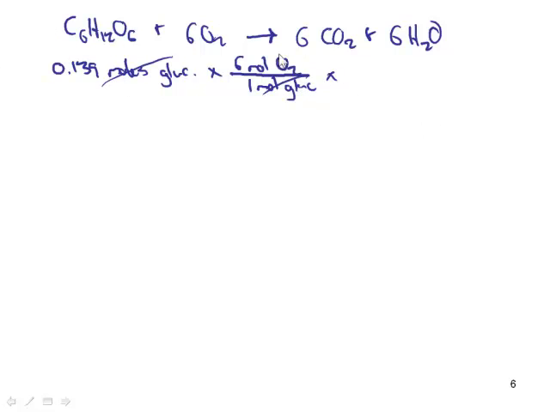Now, the next step. I changed moles of glucose into moles of O2. What do I do next? Change it into mass. Multiply by the grams of oxygen per mole, which is the molar mass of O2. In 1 mole of O2, how many grams are there? 32, because this is O2, and each oxygen is 16, times 2 is 32. So we have 0.139 times 6 moles of O2 for every mole of glucose times 32 grams per mole of O2. That's how we're going to get the answer.